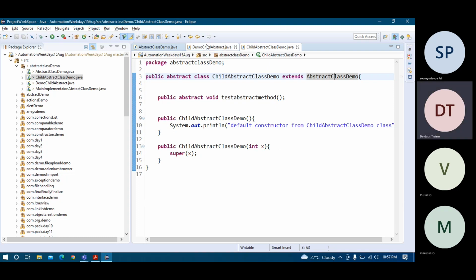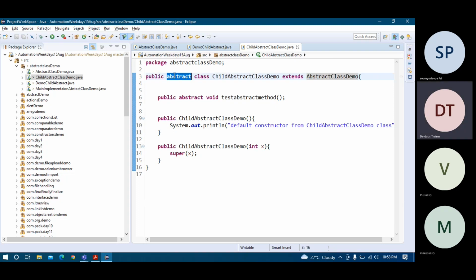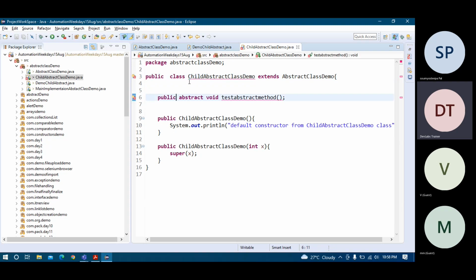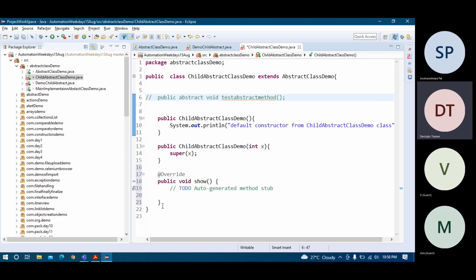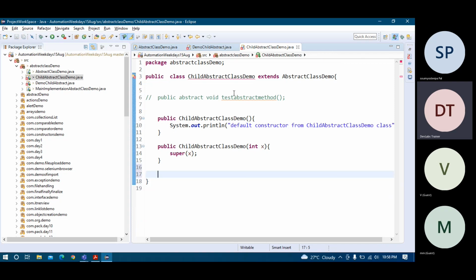But if it is not an abstract class, then I'm getting a compilation error. You see here, and the second compilation error is that a normal class cannot have an abstract method. So let me fix them one by one. If I comment this part, again this class had one abstract method which it is asking you to implement. When I implemented it, it asked to write the code for that. So if you want more than one abstract class, you can design a parent-child relationship, there is no problem.